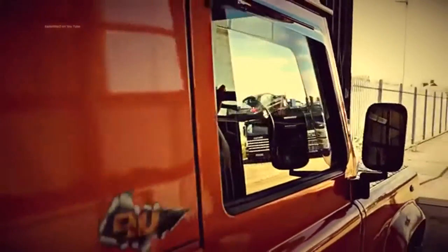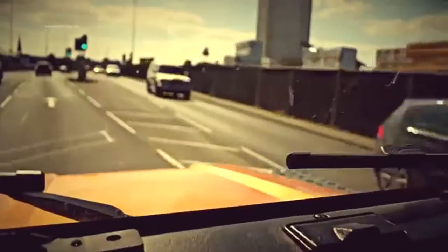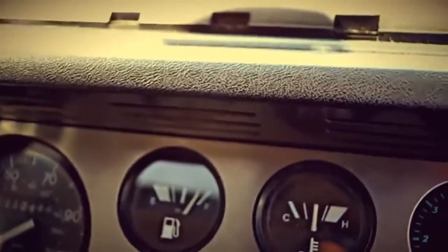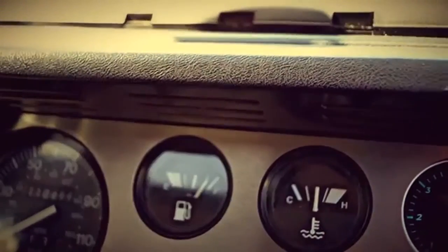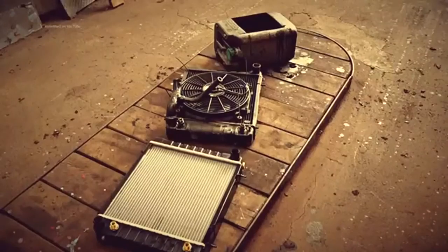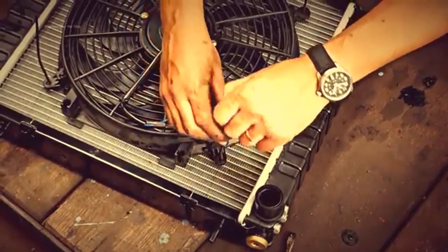Okay, well the thing is here that your system needs to be in good condition to use this, because once it's in you won't need to touch it. It's a solution that is there for a lifetime, and they're saying that it's 20 years. The engine will run at normal operating temperature in all conditions, it doesn't boil, and the hoses will be soft since there's very little pressure in the system. The bonus of not having much pressure in the system means that it takes the strain off components.